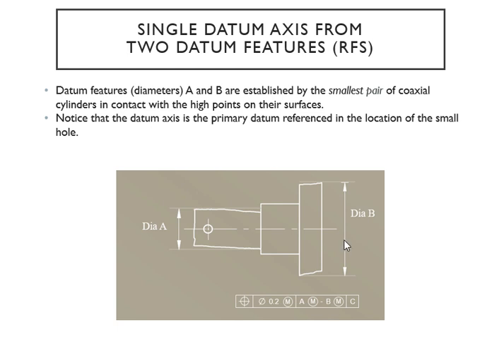So right now, since you have a max for A and B datums, you can combine that, and they both become primary. Therefore, the precedence is going to be on the left. And C doesn't have a max, so therefore it goes down. And of course, this is controlling your smallest, small hole.